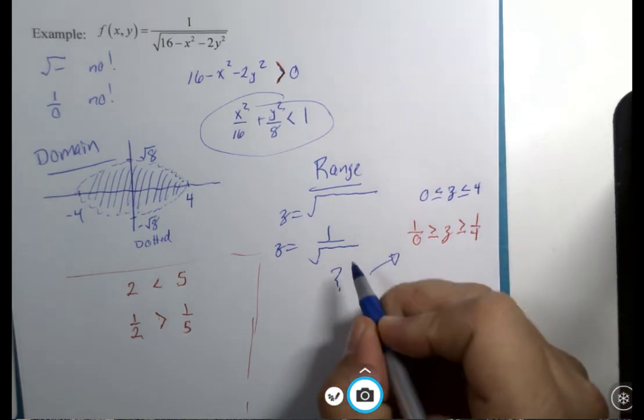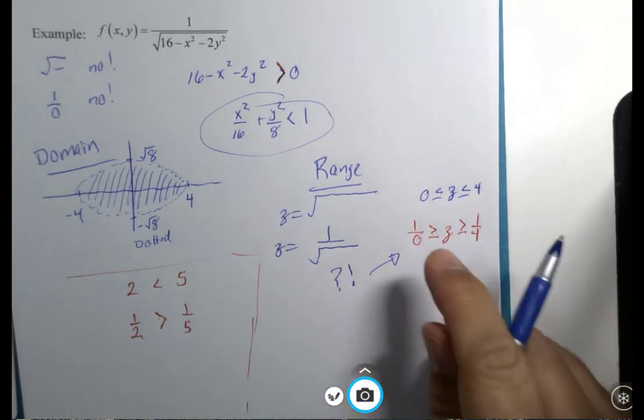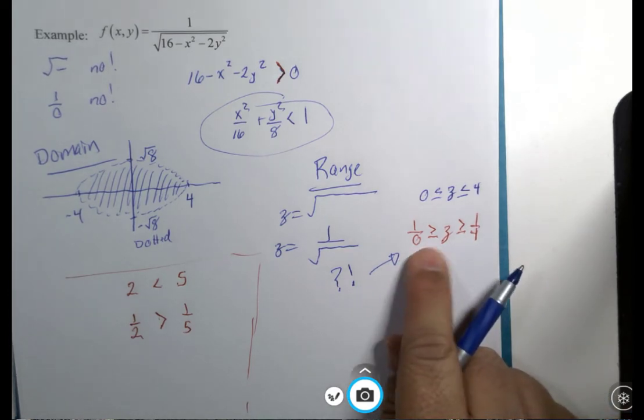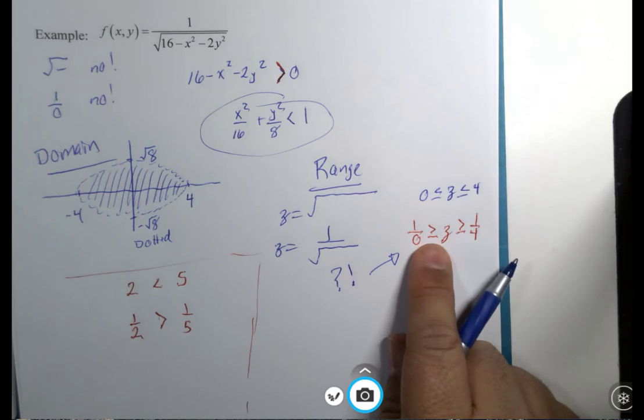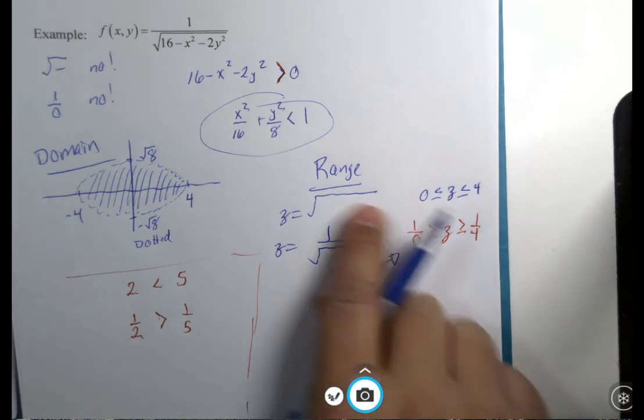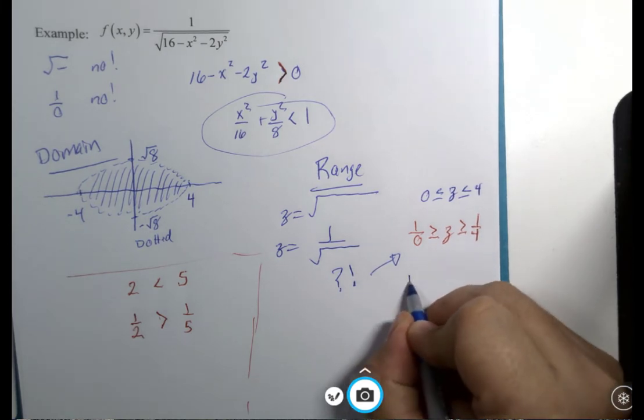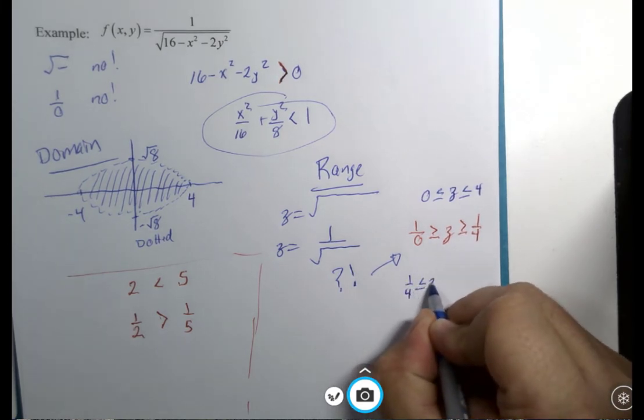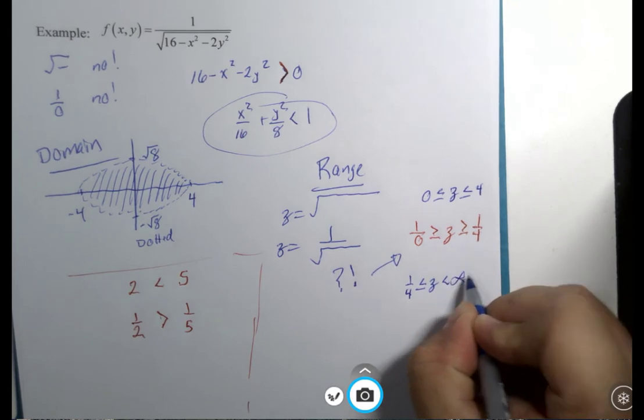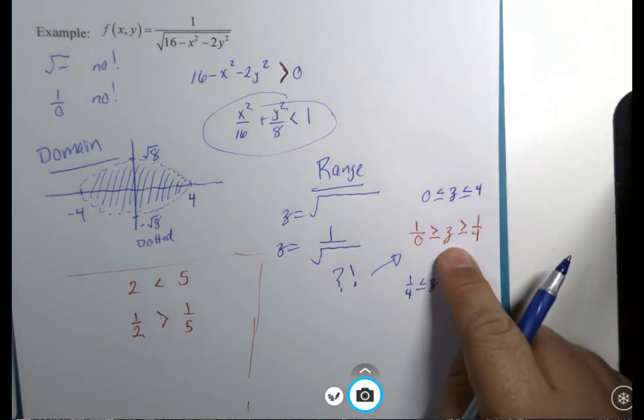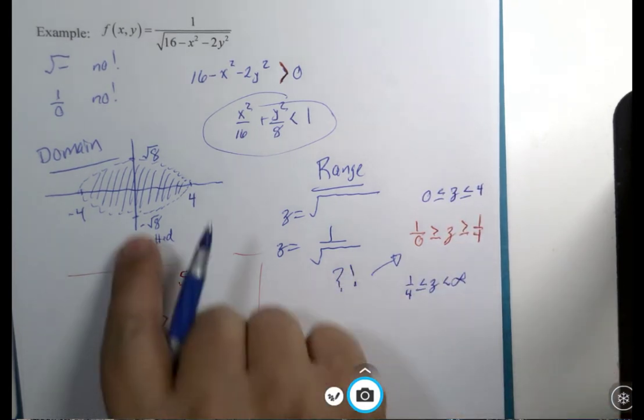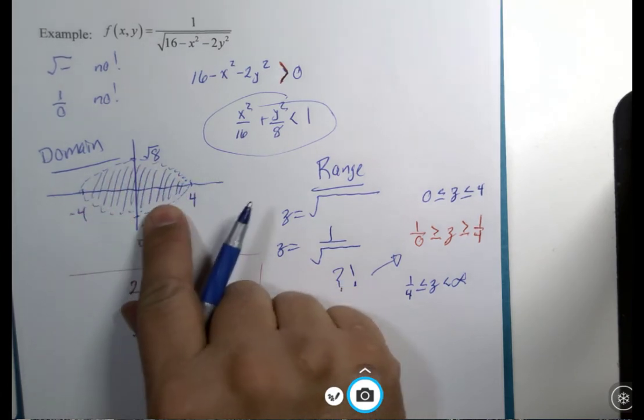But this is a whole bunch of wrong right here. I am not sure what that means. I'm a little bit startled—I just wrote 1/0, which is undefined, then I put z equals an undefined value. That cannot be right. Well, it turns out that we can't see it easily from anything on this paper, but this is basically stating that z is going to continue to grow. The closer you get to this undefined value, this ellipse, your range is actually going to be from 1/4 to infinity.